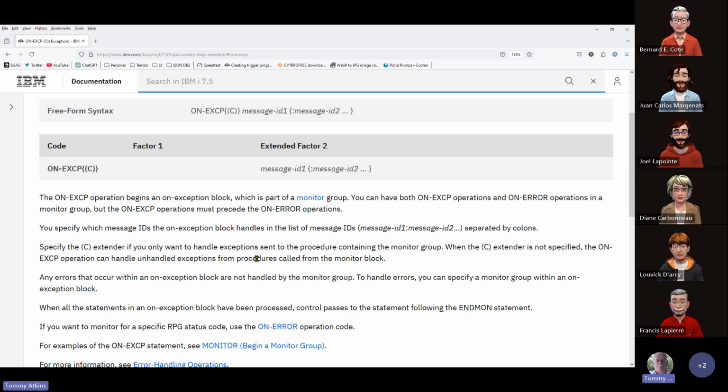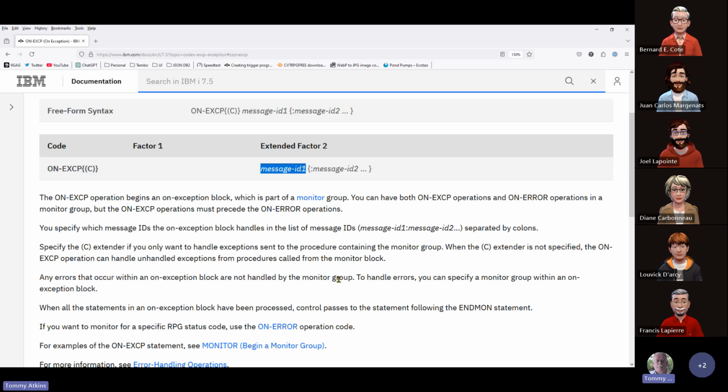An on-exception block has a conditional parameter C, and then it has a string of one or more message IDs. Now, these message IDs are message IDs that are in the message file that has caused the exception, the error.